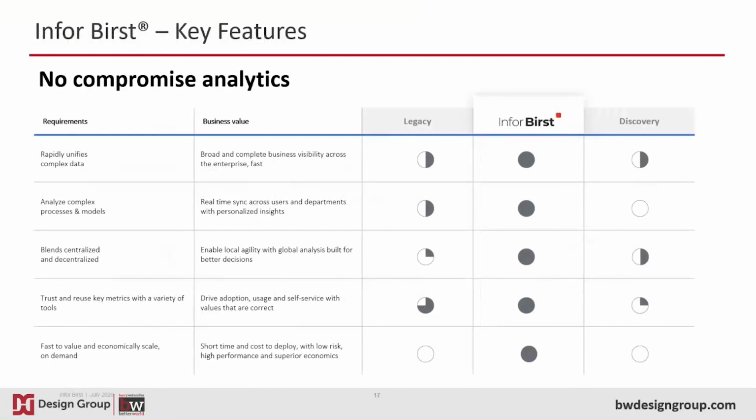But with every positive comes a negative, and one of the issues with these self-service tools is that Bill may come up with his report and his version of what profit is. And Sally may do the same thing, come up with her version of what profit is. And inevitably, those numbers might be different. It happens often. So Burst comes in and gives you the power of both worlds.